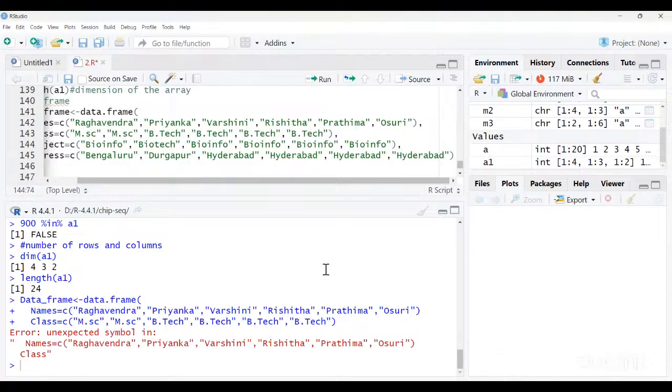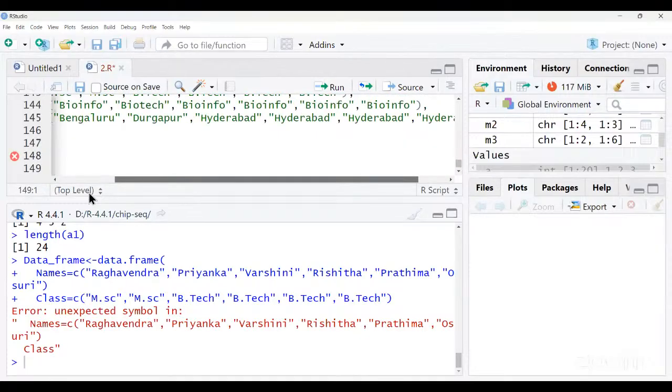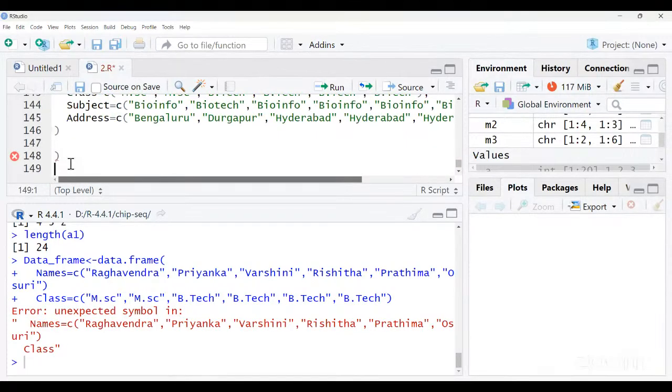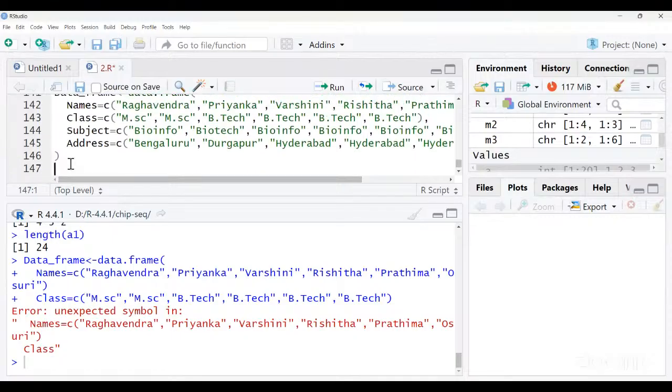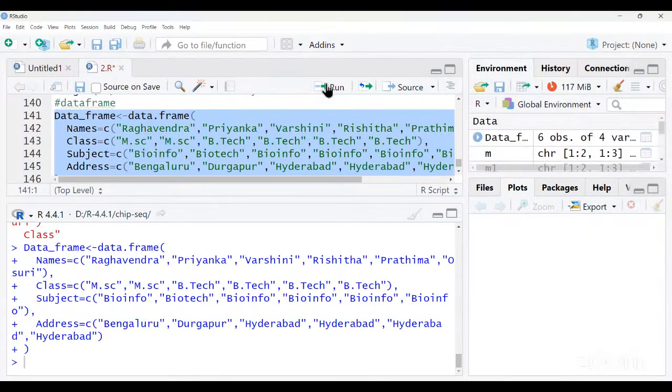Now we will not get the error. No error. You should know where the error is. Please execute it. Now you can print it.